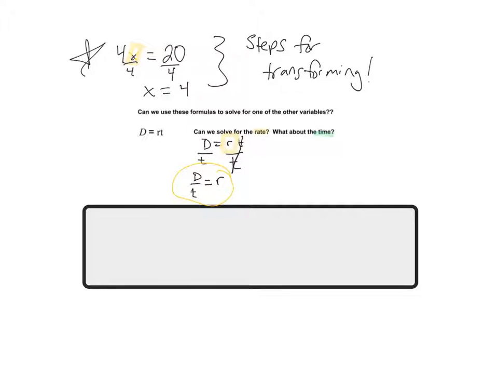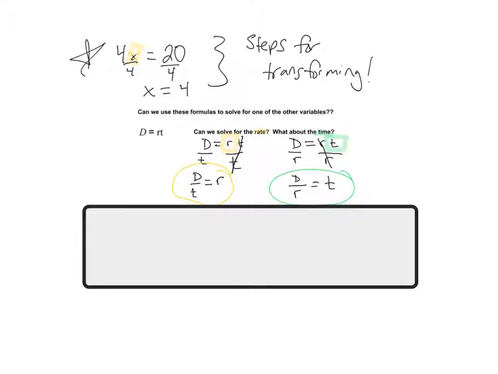We're going to do the same thing to solve for time. So going back to our original formula, distance equals rate times time, think about what we're solving for. This time I want to know, how will I find T? Same steps that we did before. We're going to isolate the T, meaning we're going to divide both sides by R, and look at what we're left with. Distance divided by rate is what gives us time. So we've solved for time in stating basically that time is equal to the distance divided by the rate, and rate is equal to the distance divided by the time.